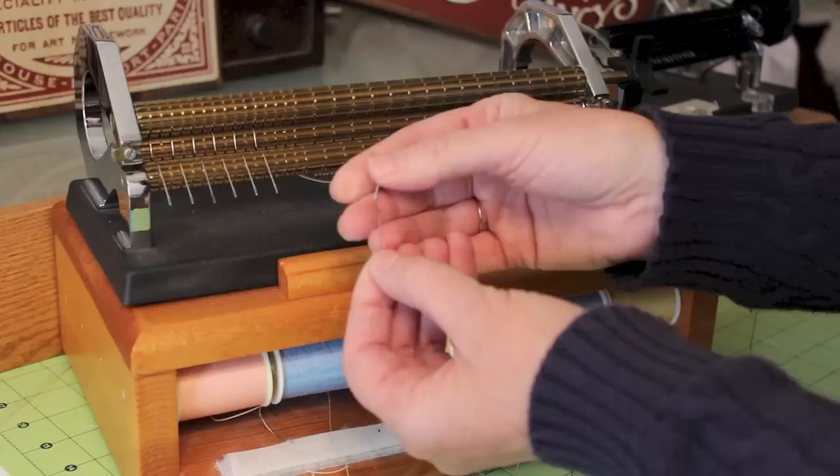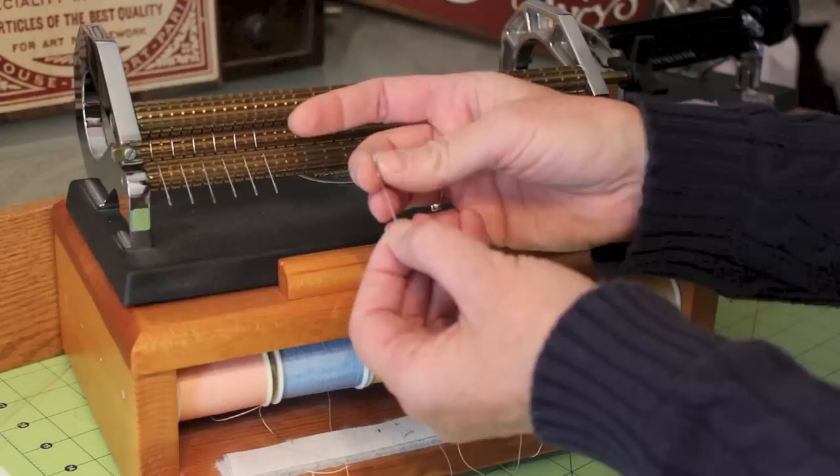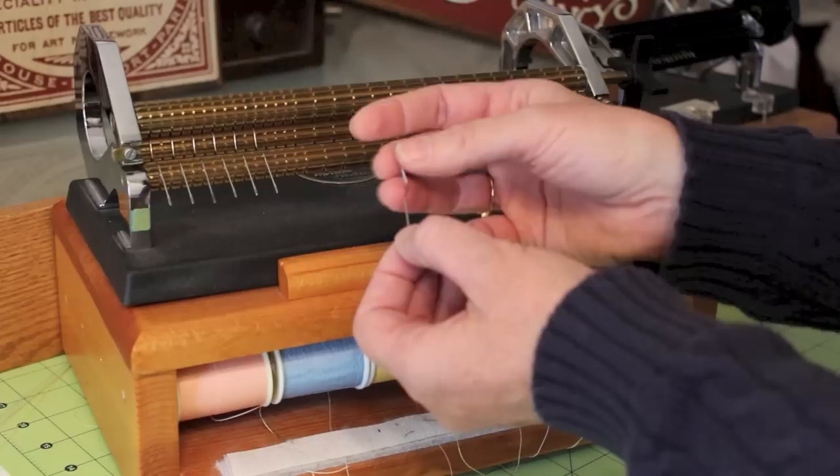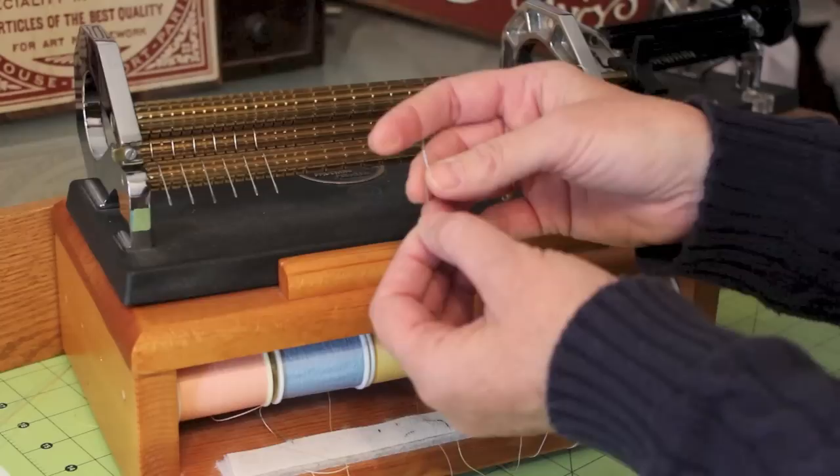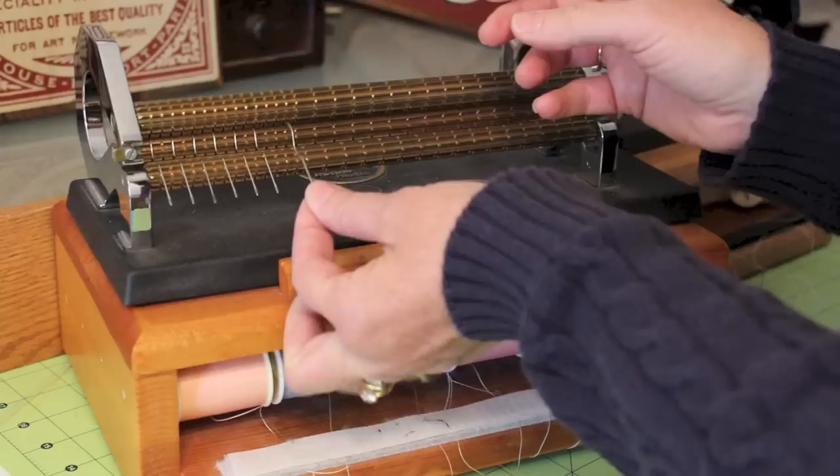As you put needles in, you want to really look at them and make sure that they all look uniform. They're all nice. Nothing's bent. If they're bent, it's going to cause a problem when you pleat. And bent ones, you need to just throw them away because they'll cause puckers and everything else. If you're having a problem of puckering when you're pleating something up, many times it can be because you have a bent needle. So look at your needles often.